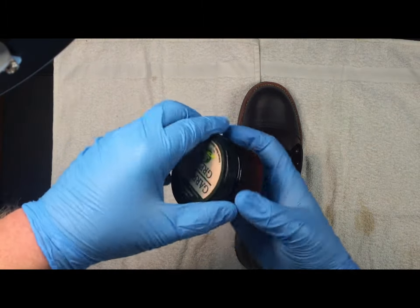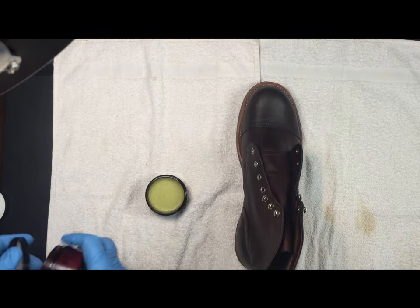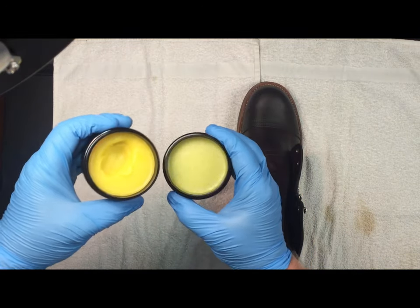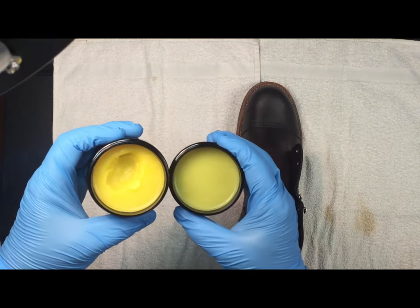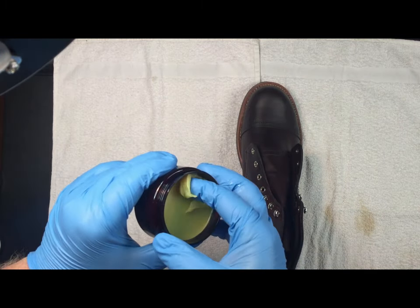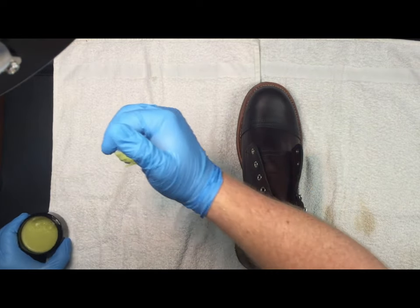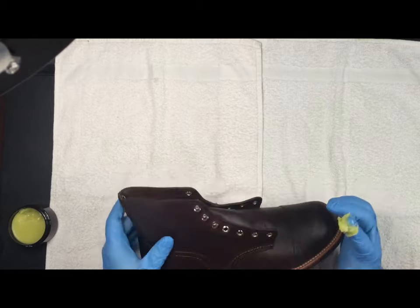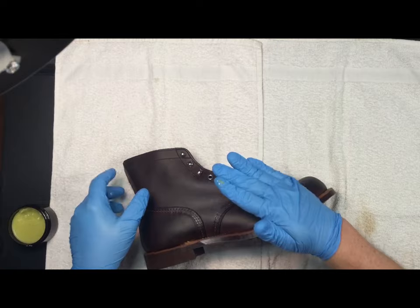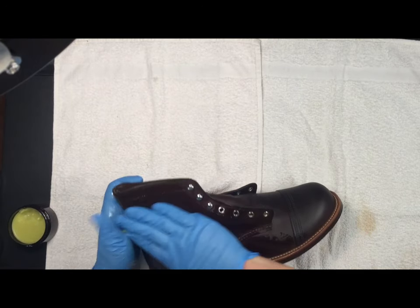Now I'm applying this Garrison grease. The difference between the two is the Garrison Gold is a deep penetrator — in the first part you saw that I was rubbing and rubbing and used a fair amount of it. Here I'm not going to use as much. This tends to stay on the surface a little more and it tends to seal the oil in better. If you use just straight oil, water and air tend to extract the oil out, so you need something to keep it into the leather a little better.